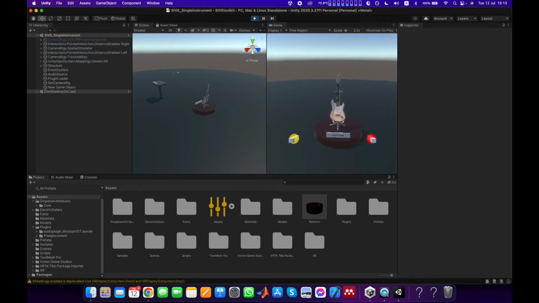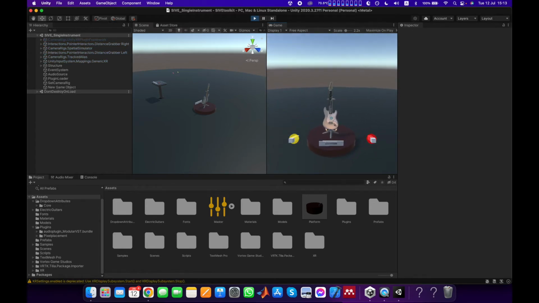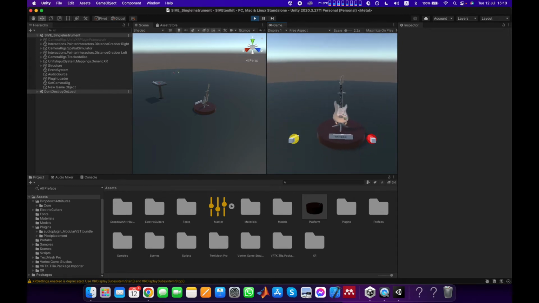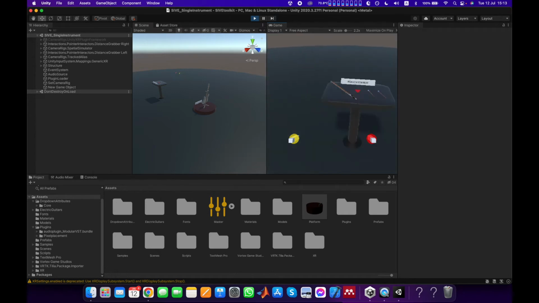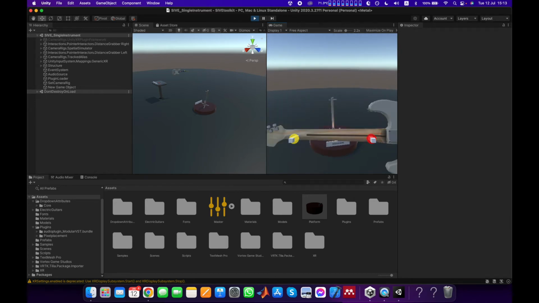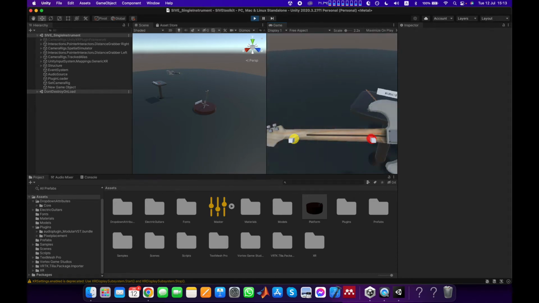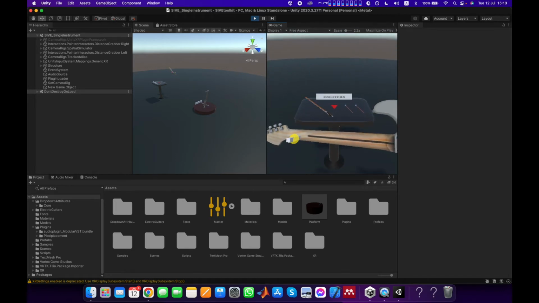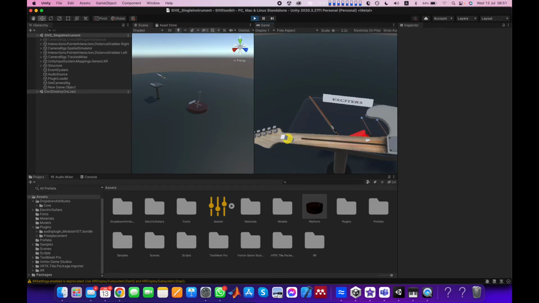So we have one instrument, the guitar, and because we are working with the VRTK, which is a virtual reality toolkit, and we've set all that up so that you don't have to do it, but we have the simulator which we can use to walk around the scene, use the mouse to look around. It's in the manual, all the controls, but we can grab the guitar using the mouse button, then look here. I'll just quickly try and pick up the pick here, and then we can strum the guitar.